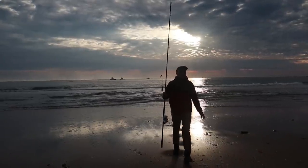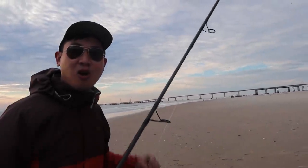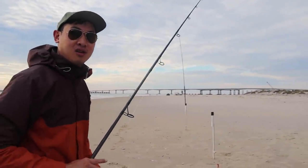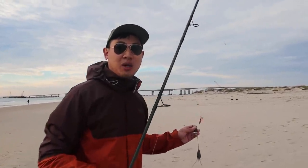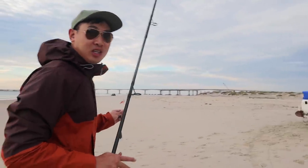That's another fish for the high-low rig. But I want dinner fish. I want something that I can bring home and eat. I want some fish and chips. That's not big enough for fish and chips. That's fish and one chip. One chippy fish. Wait, that would be one fish with chip. And that fish would just be the chip. I still need to catch the fish.